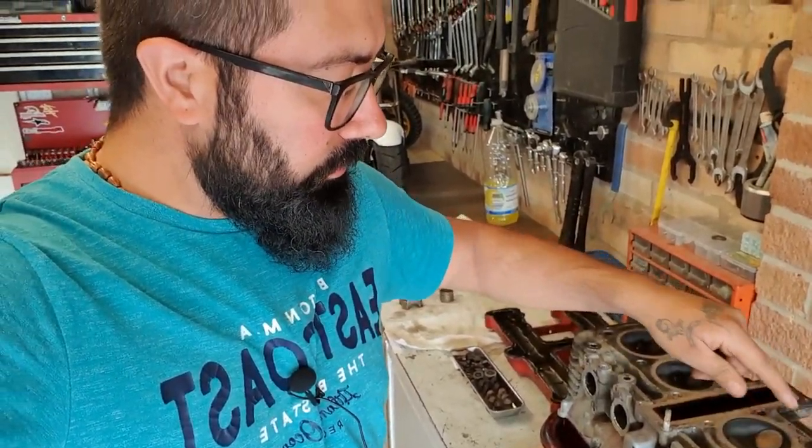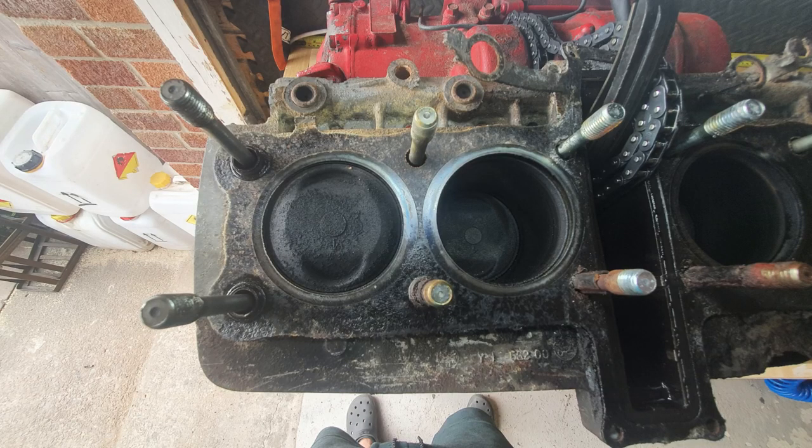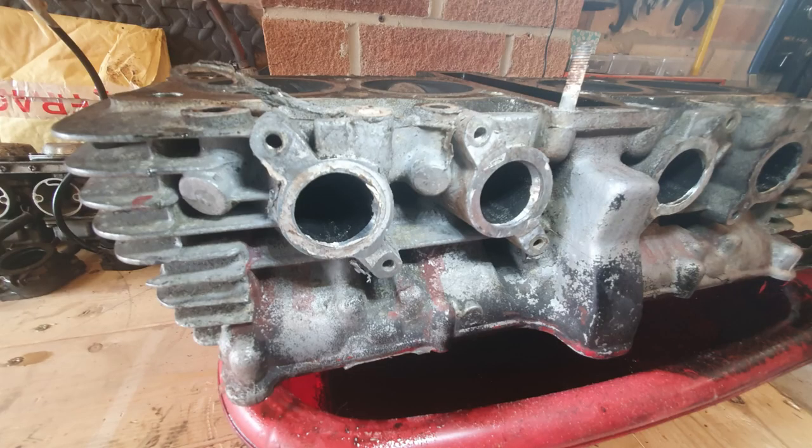I've done a quick tidy up of the bench, put all the tools away, and done a quick inspection of the valves and cylinder head. Look at these pictures right now, and you can see it's quite a bit of carbon and grime and dirt, but nothing major. So this will be for today. The cylinder head is out. Next step will be to give it a good clean, change the valve stem seals, and perhaps do the valve seats themselves with a bit of, well, you'll see next. So this is it for today.